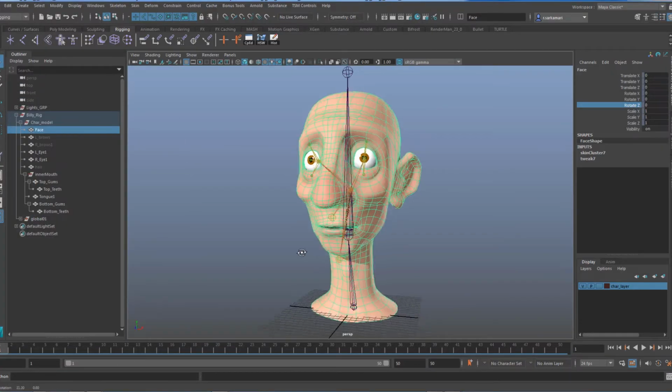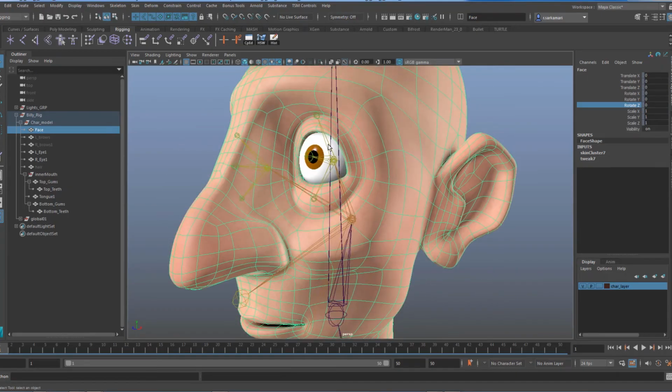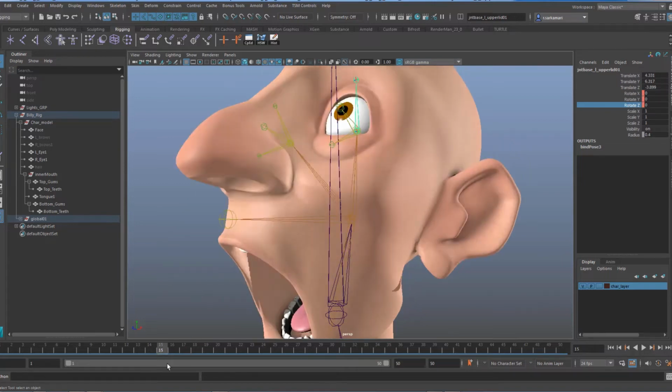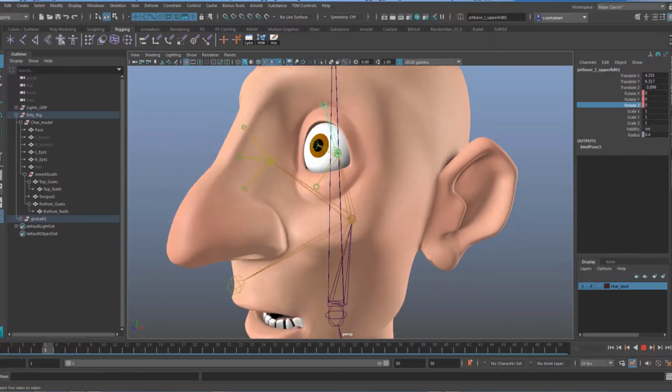Well, first things first, I need to insert a keyframe on one of these guys. I'm going to start with the upper lid and press Shift E to have values to insert a keyframe in a timeline. You can also, if you wish, just insert a keyframe on rotate Z, and then I'm going to go forward 15 frames, and you can see I already have some animation.